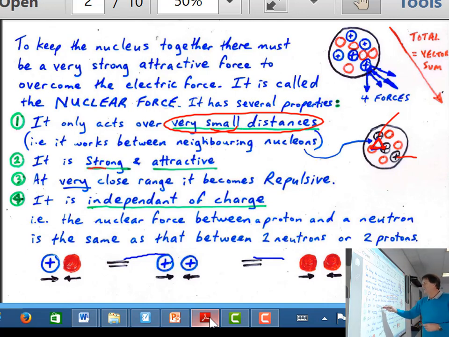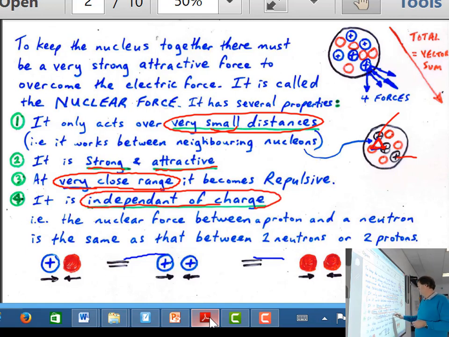It's a very strong and attractive force under those conditions where it's fairly close. If it gets too far away, it goes down to 0 very quickly. Something to be aware of as well though, if it gets really, really close, almost touching, it becomes repulsive. So actually pushing each other away by the nuclear force. Okay? But this force between neighbouring nucleons is enough under most circumstances to hold it against the electrostatic repulsion. So it's a very strong force over short range. At very close ranges, it's repulsive. It is independent of the charge.